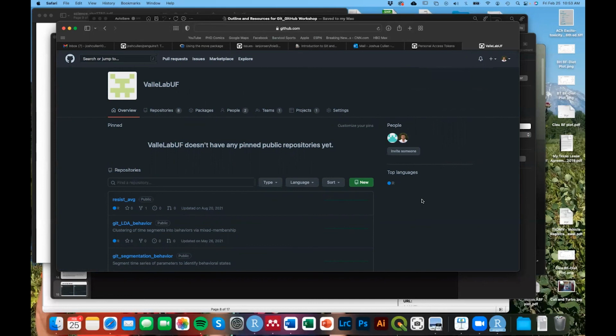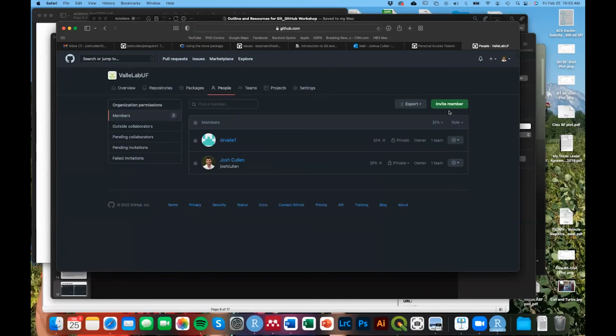Yeah, so for people, there's invite member, and then two-factor authorization, whatever role. Since I'm the admin on this, I can change people's roles or convert them to outside collaborators so they're no longer a part of the organization. Just different things like that.